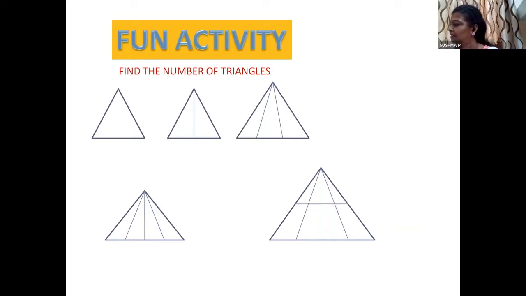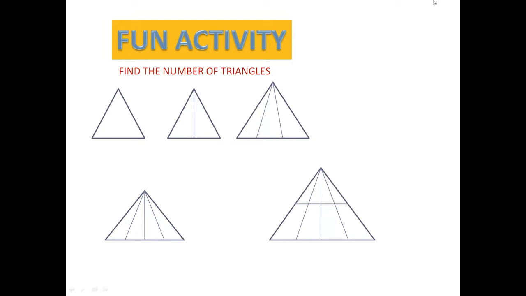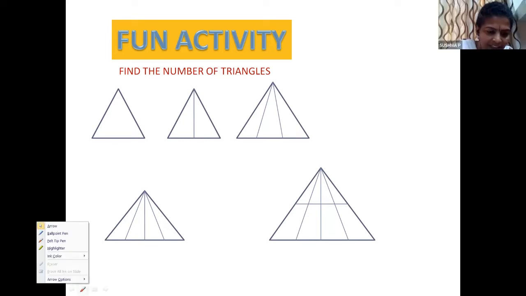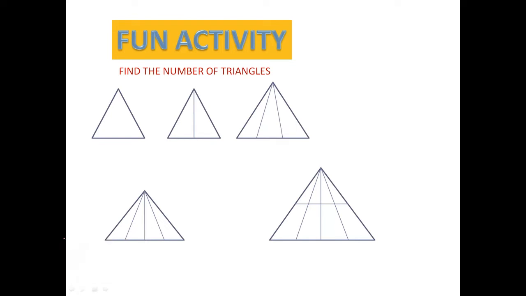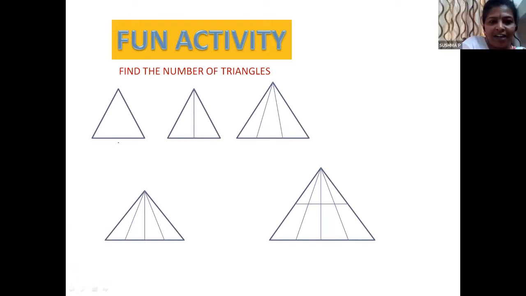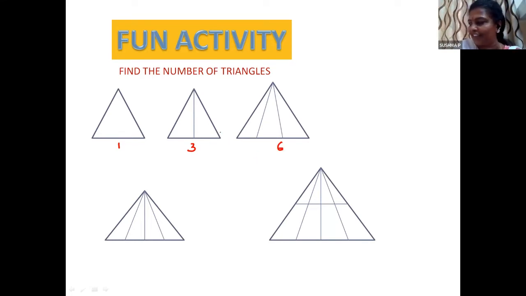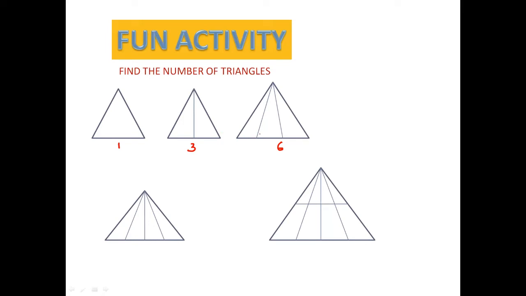Can you count? 20? 16, ma'am. How many? 20. 16, ma'am. Okay, 16? 20. Very good. So can you tell me how you will go about doing this? What is the pattern that you can follow? Just tell me. Here, I'll write 1. Here, this is 3, you said. And the third one is what? 6. So how do you get it?